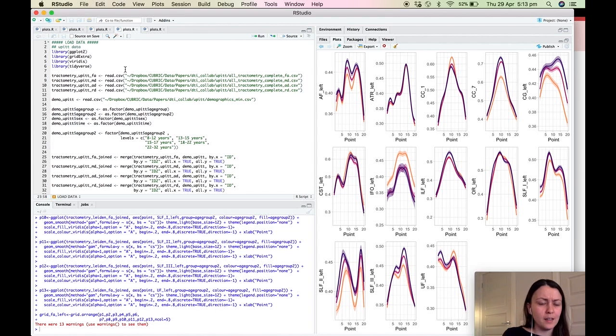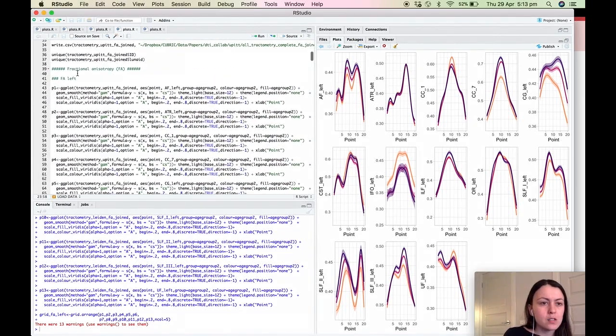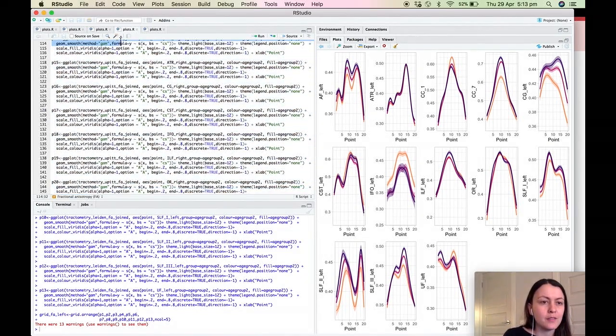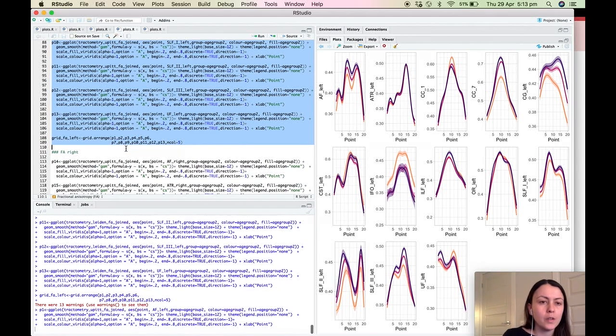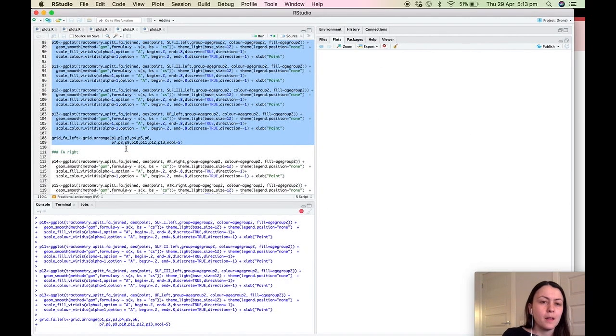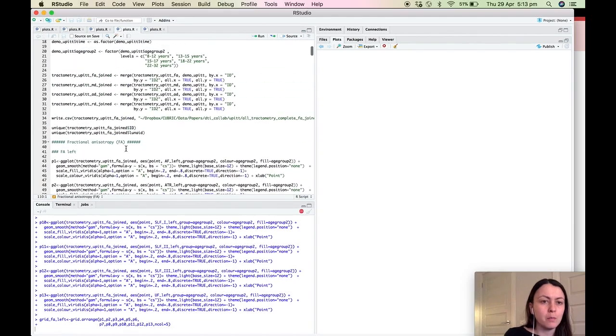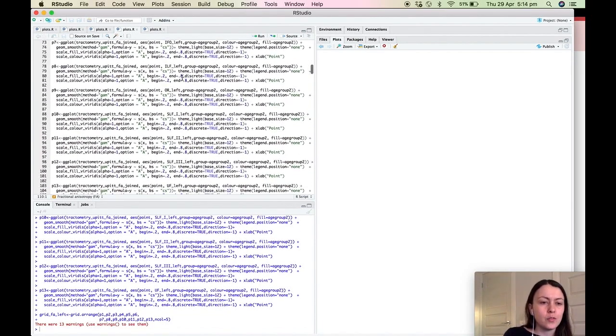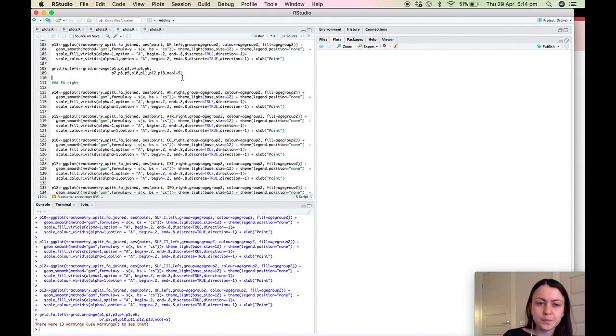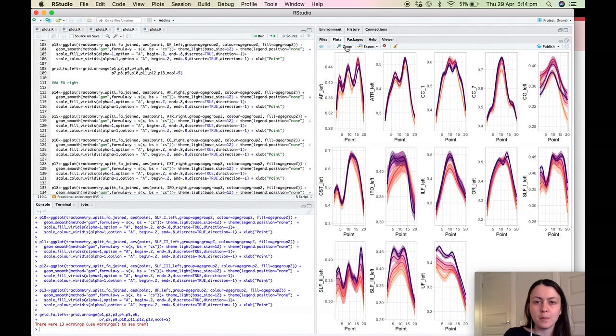And just to finally show an example of the Pittsburgh data. So this is very similar to the Leiden data, except there's a few more time points, and we've got more data from the older age ranges. So I'll go ahead and plot the left side again for this cohort so that we can see these sorts of plots with more age groups. So we've got 5 groups here. And again, this is for the fractional anisotropy data. So we can visualize how these FA maps are changing with age.